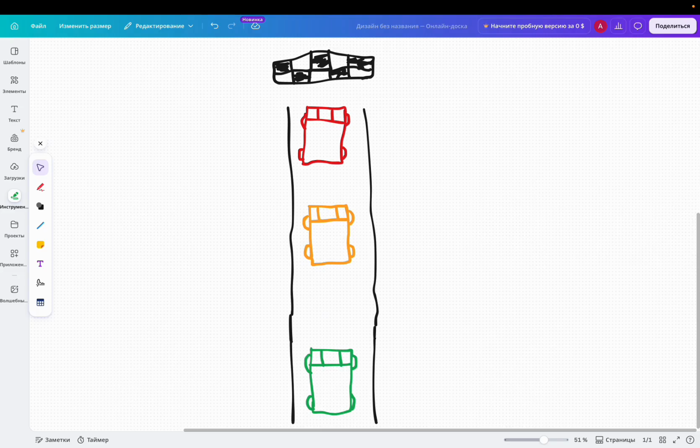So here the most important idea is to understand that this car, which starts from the closest position to the finish, will become the limit. Its time of arrival to the finish will become a limitation for cars which are behind it. Why so? Because let's imagine that this car will arrive at the finish in, let's say, 2 hours, and these two cars will arrive at the finish in 1 hour.